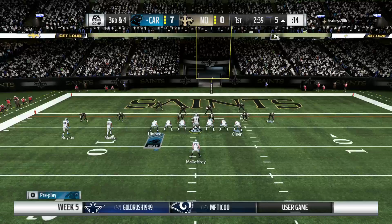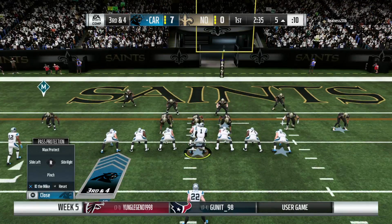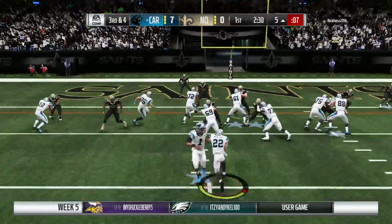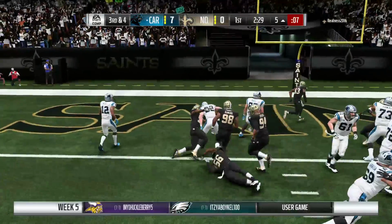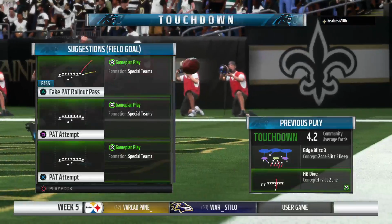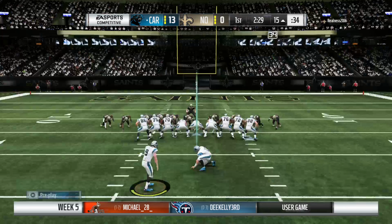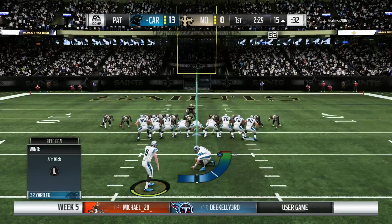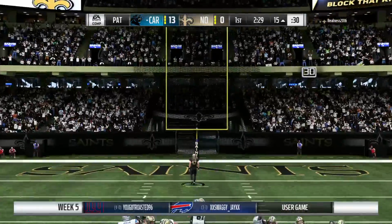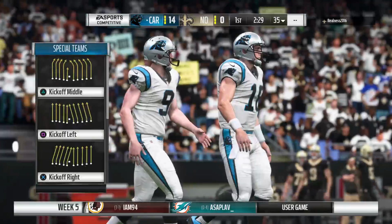Let's rock now. Hey, hey. This is McCaffrey on the give. And he takes it into the end zone for a Panthers touchdown. A great play there. His 5th touchdown now on the year. And the Panthers add on to their lead. Gano the extra point, and that'll make the score 14-0.